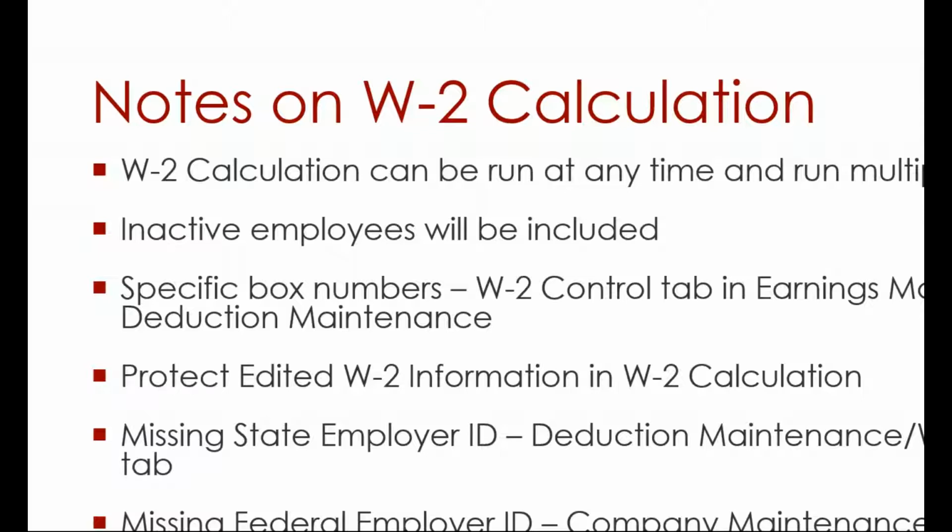That will keep those changes that you've made intact. If you happen to be missing a state employer ID value, you can go to the deduction maintenance screen and look on the W-2 control tab, make sure that's populated. If you're missing the federal employer ID, you would go to the company maintenance screen in Dynamics SL, make sure it's populated in there.